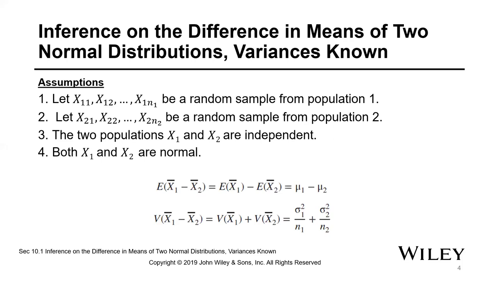And here's the big one: both of my populations are normal. I have to do this with a normal population. This is where a lot of the statistics and math comes in, because we could take stuff that's not normal and either apply the central limit theorem to assume normality, or more likely, especially with some of the data we have, we can apply mathematical transformations to the data to make it normal.